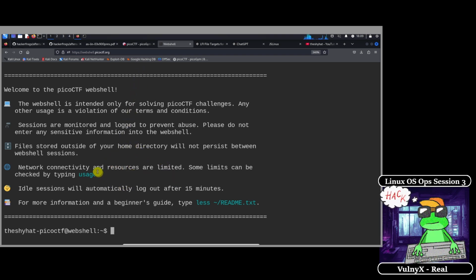Okay, so if you manage to open up your web shell, please let me know that you've done so by typing web shell up, smiley face. Or at least I think this is a smiley face. All right, and then we can go on to our first challenge.